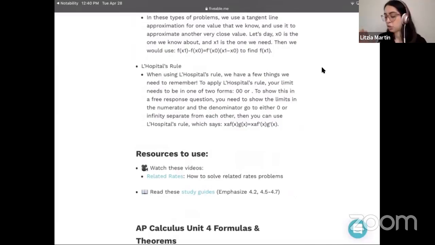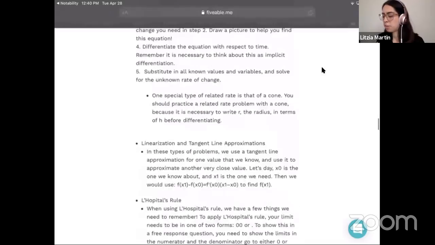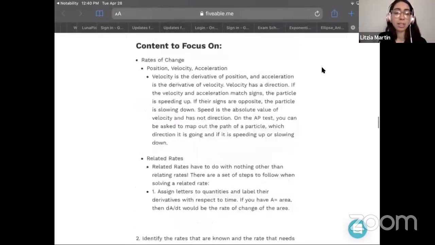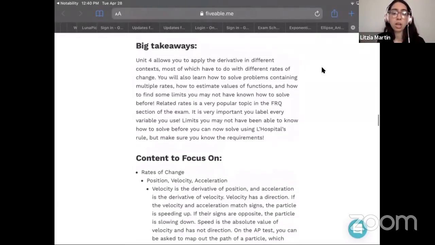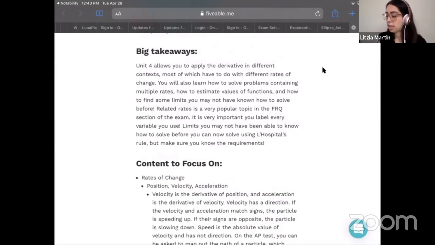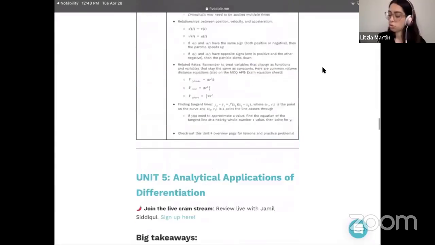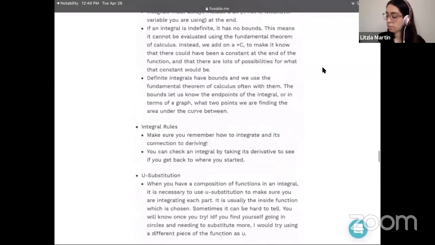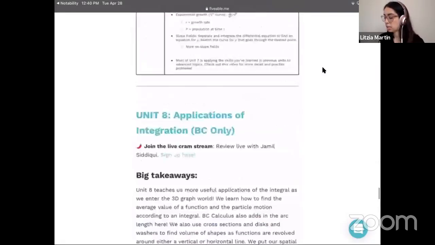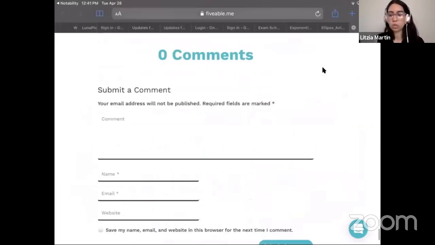I'm going to try and keep sharing different resources with you each day. So this is the resource for today. It's fiveable.com or .me, whatever it looks like. I've linked it on Schoology, so you can just click the link and then you have this. And then also at the very bottom, sorry, I'm going to scroll. Oops, too far. These are some pretty cool links too.